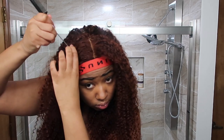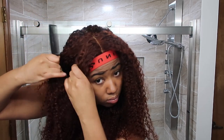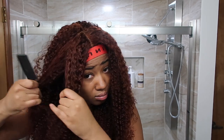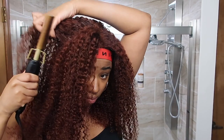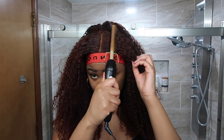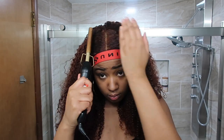My favorite thing about a good curly wig, especially a kinky curly one, is you never got to do too much. It is a really great beginner-friendly wig because you ain't gotta style it. They are a little more high maintenance in the upkeep, but the styling part, 2 seconds, you're done. As long as you know how to put some curling cream or some mousse in the hair, you're good. Look at this. I've literally done nothing to these curls and they already look perfect. I only styled the top of the wig. There's no product that I put in this wig at all.